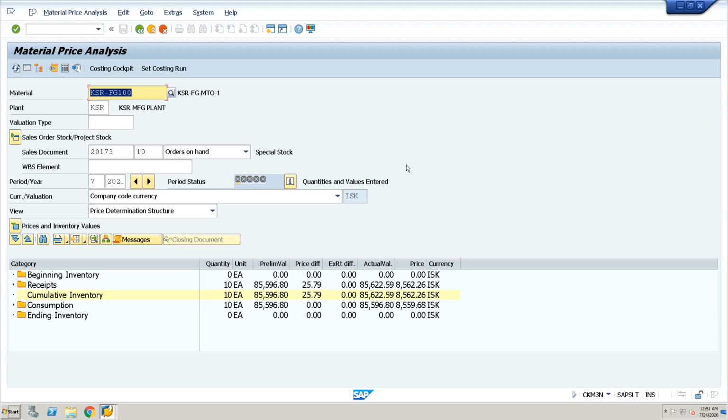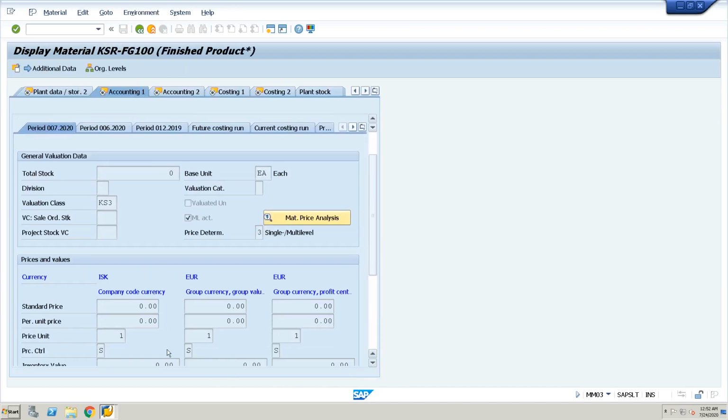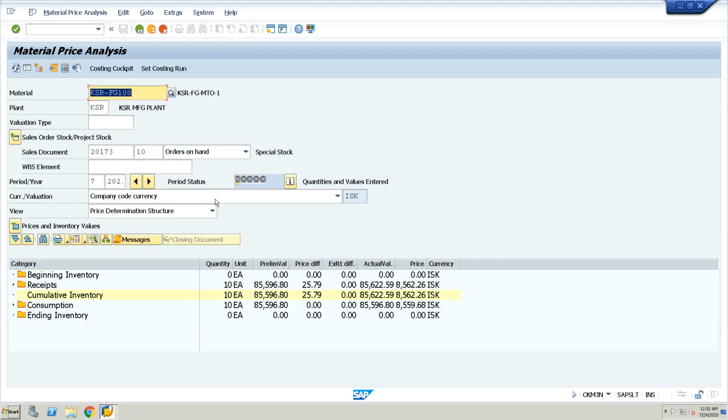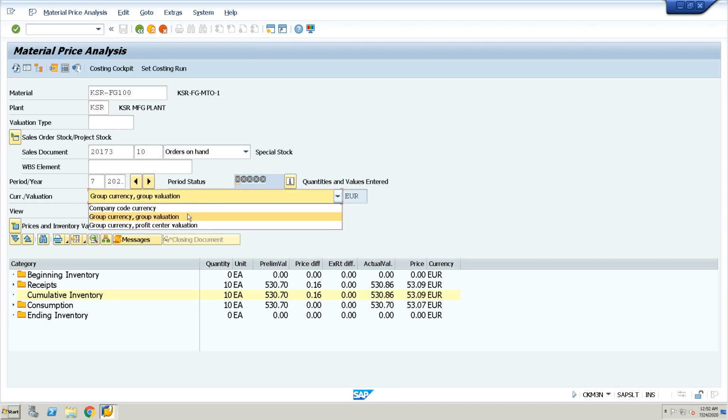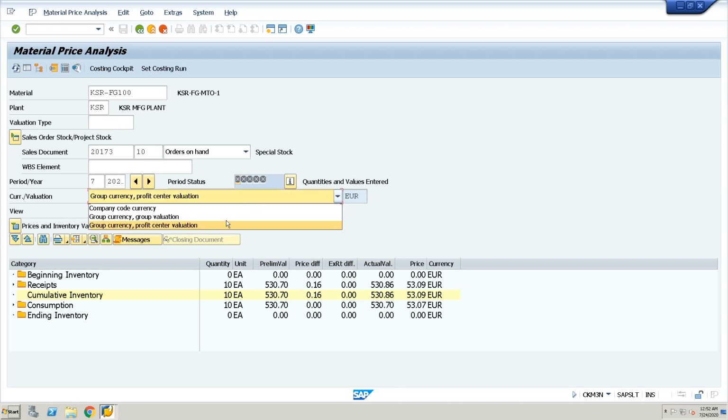In standard costing, we observed CK11 and I did it 3 times. One for legal valuation, second for group valuation and profit center valuation. That rate was updated in these boxes. But here I didn't do any legal valuation, group valuation, profit center valuation. I did only sales order costing. Even though, how did these multiple valuations come? This is the most important point. This will be covered in the data session.